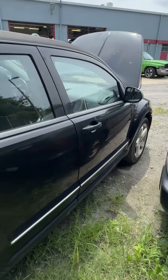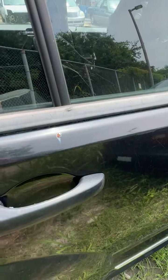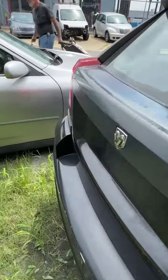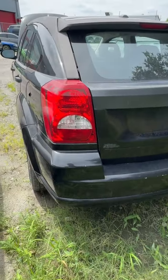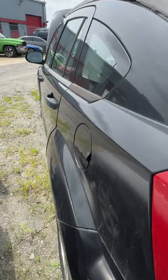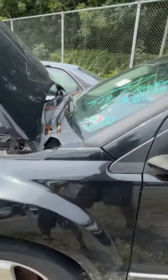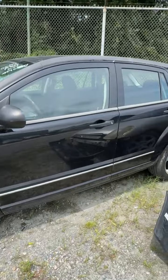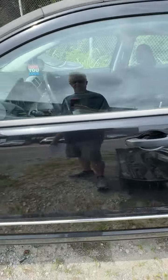All right, so looking back up the driver's side, she looks pretty good. Some scratches here and there, a little small rust spot right in there, not anything half the size of a dime. And coming around to the back end, have some peeling paint back here, some scratches, scuffs. Nothing major that's really jumping out at me. And let's go back up. A couple of little dings as I look back up the driver's side on this one, biggest one being right there in the passenger door rear, about the size of a quarter.